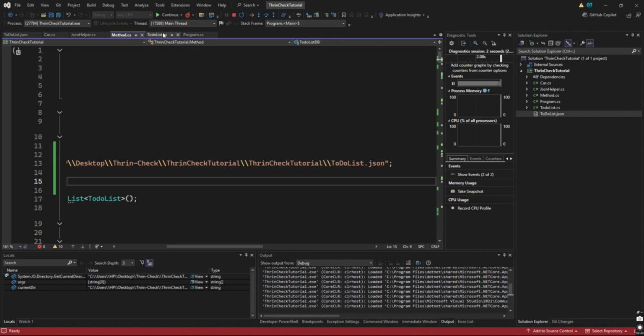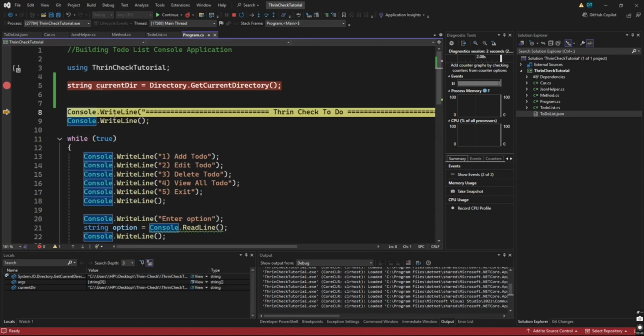So, train check tutorial. But the difference is that after the main project location, we are now inside the bin folder, the debug folder, and the net8 folder. So we have to escape out of the net8 folder, escape out of the debug folder, escape out of the bin folder, and then we should be inside the string check tutorial folder. We want to escape out of these three folders, and then we should now be inside the string check tutorial folder.